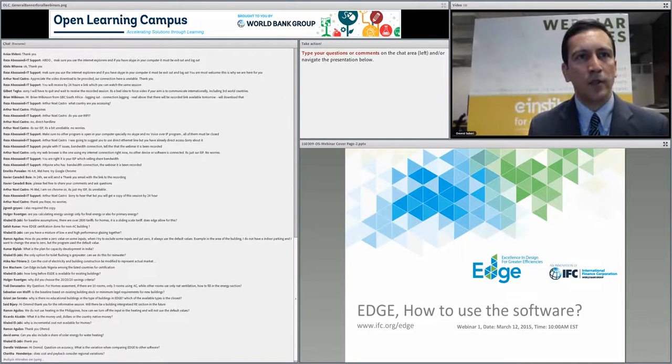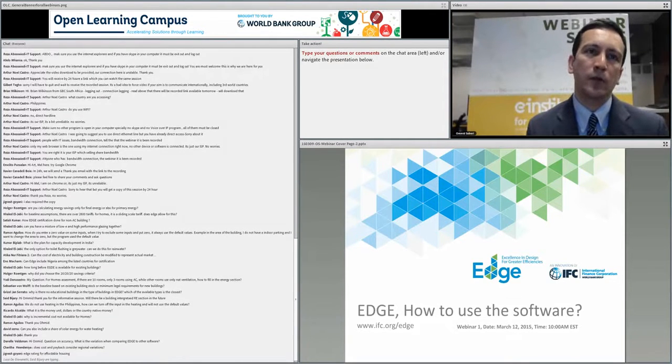For the embodied energy of the materials, we are also refreshing that data. The current data is based on Bath University data. We are going to refresh that as global data. And we will be publishing those reports on the resources page as well. You can then access those reports and use them if you wish. But then that will be built into the database of Edge.